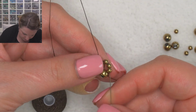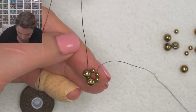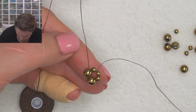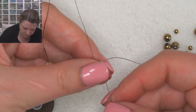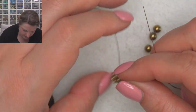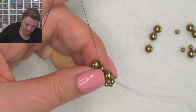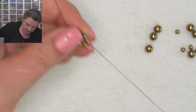So I'm going to come up, and I'm going to come out of the middle of the 3. And I'm going to pick up a 6 mil. I'm going to pick up 3 3 mils. 1, 2, 3, and another 6 mil, and then I'm going to come through that 3 mil again from the other side, and when I pull this up, this is going to add our next little pattern, and from here I'm going to go around. I'm going to go around and come out of the 3 mil again, just like that, and I'm going to repeat it.